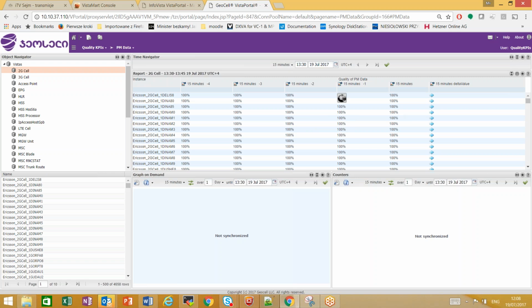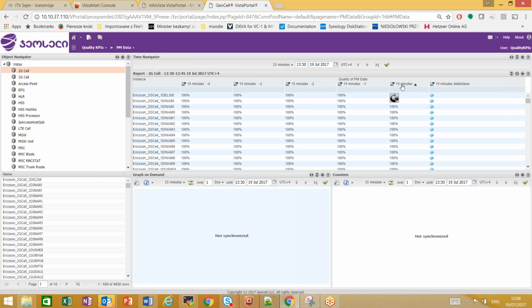And then you have the same KPI displayed with offset enabled, so you can see the evolution in tabular view. And you have also the delta value, which is showing you the evolution in a graphical view.